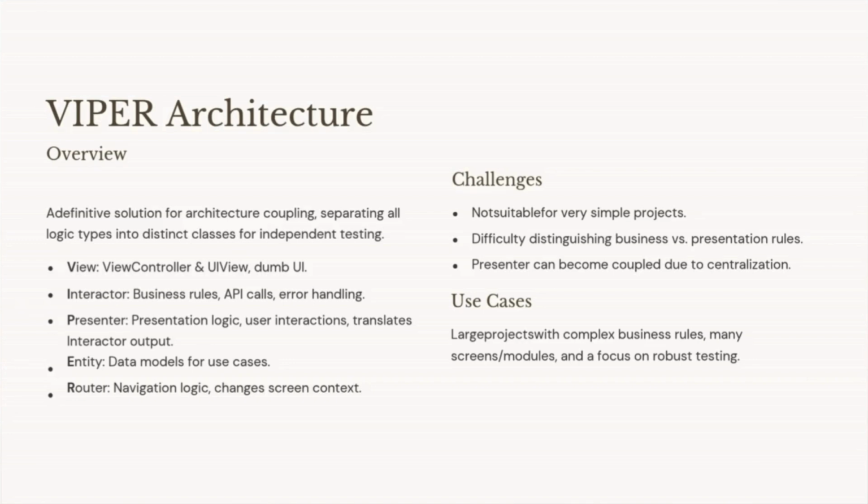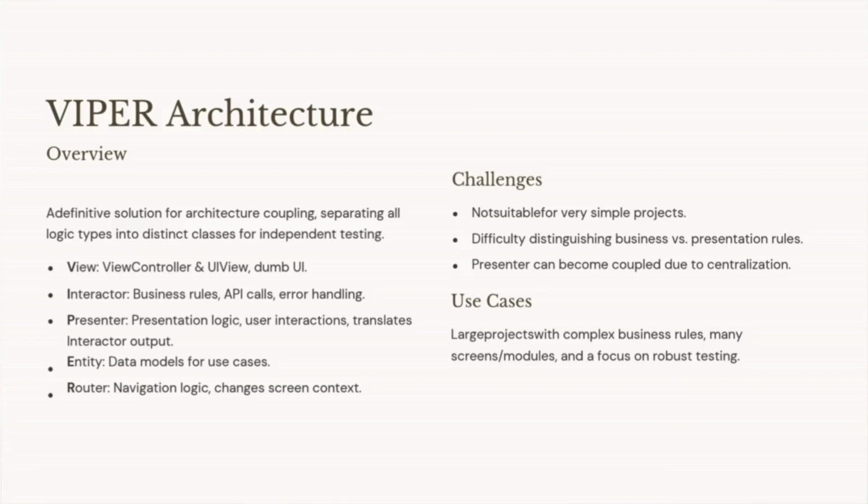Third is router or wireframe. This layer has the same idea as the coordinator design pattern, but now it is a mandatory layer included in the VIPER architecture. This class has access to the context view controller or navigation controller, and this way it can change to another screen by pushing a new view controller instance to the stack or presenting it modally. It's important to highlight that a router structure must be able to manage the screen context in multiple ways. Usually, there is a router superclass that implements various operations for changing a simple context.